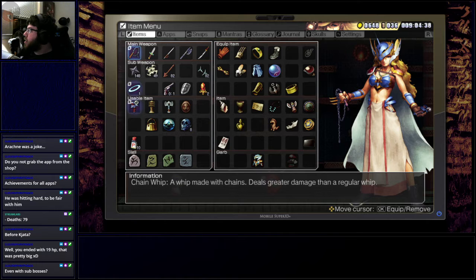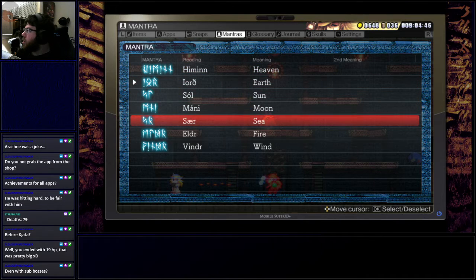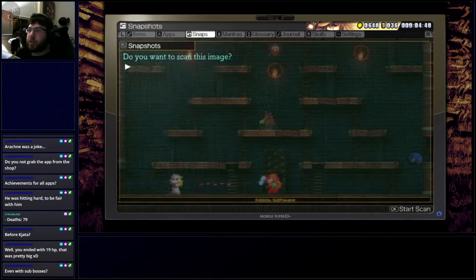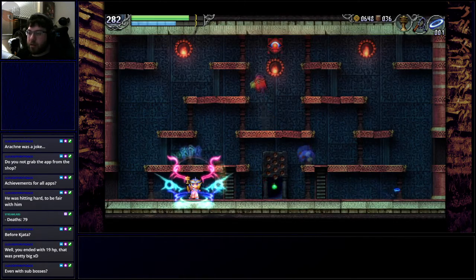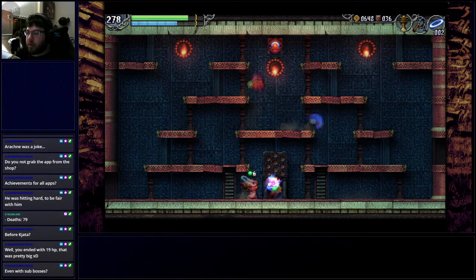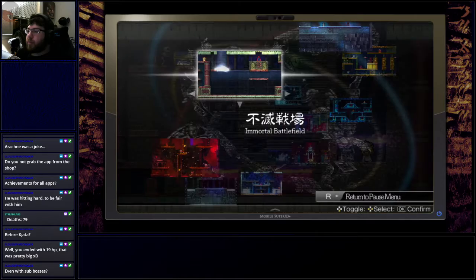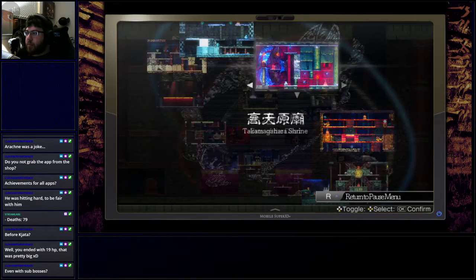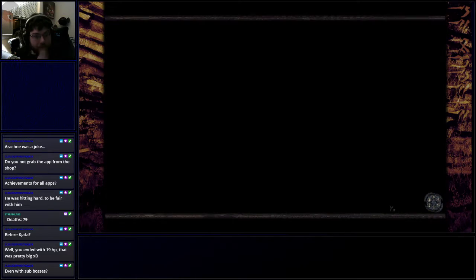Let's see. I need... I mean, crap. I didn't jump right because there's an enemy up there that was hitting me.